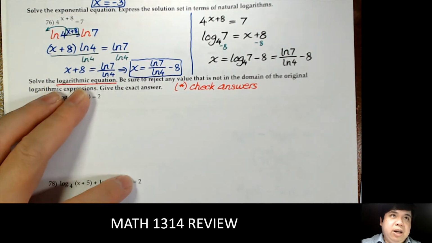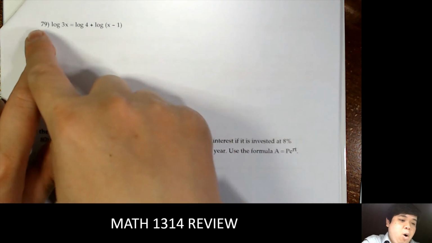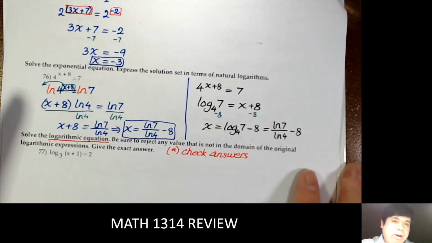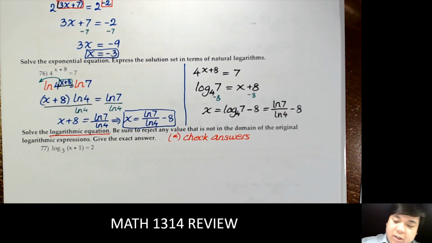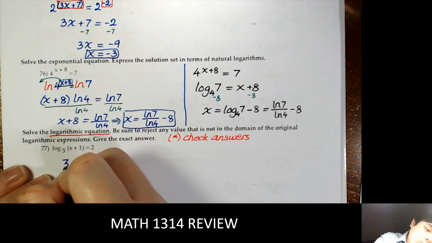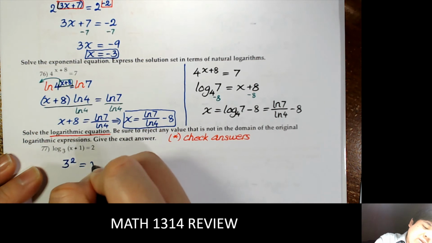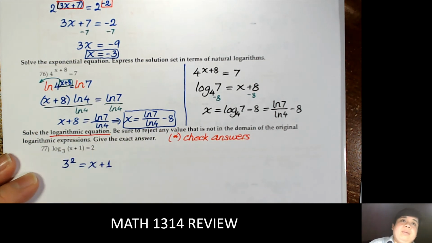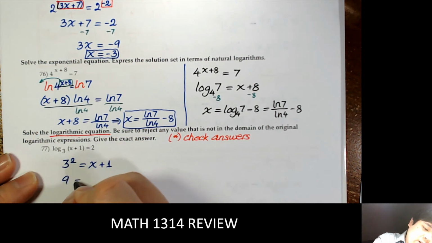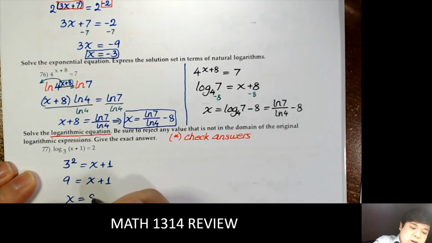So on those two, we have the numbers. On this one, we have all the logs. Right. So when we have a number, then we have to write that as the log equal to a number. And after that, we swap. Base is 3. Swap the 2 on this side, and x plus 1 on that side. So 9 equal to x plus 1. So x equal to, minus 1 on both sides, x equal to 8. Right.